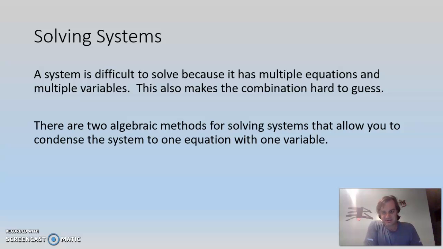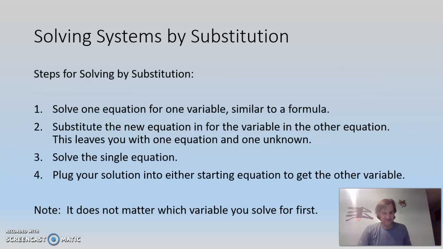Like I said, because there's more than one variable and more than one equation, it's kind of hard to guess your answer. Sometimes when you have a simple equation with one variable, you can mentally move some numbers around and figure out what the answer could be. Here, with two variables and two equations, it's much more difficult. But the good thing is that we have two algebraic methods for solving these. That means we're going to have an algorithm for solving these systems of equations. It won't be guessing, and it won't necessarily be graphing either. So let's go into our first method, which will be substitution.